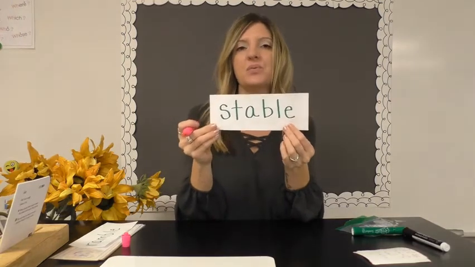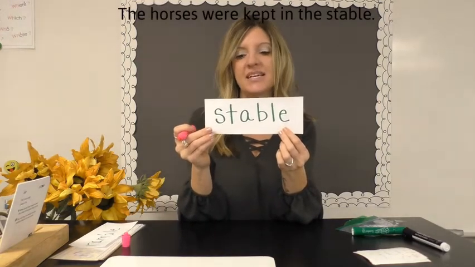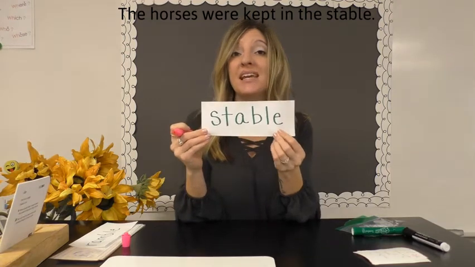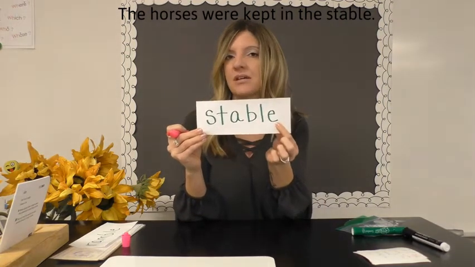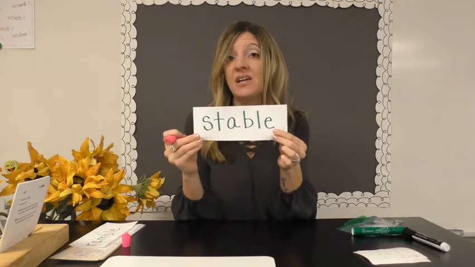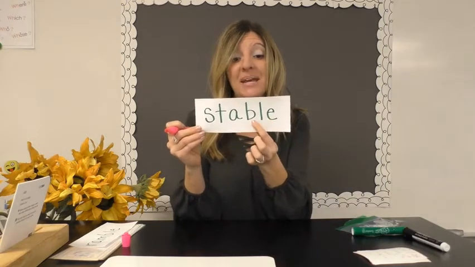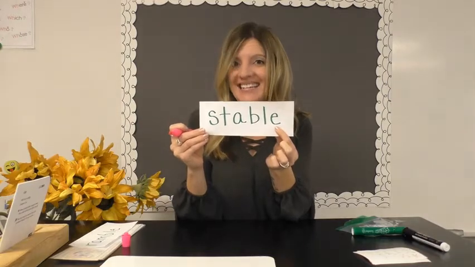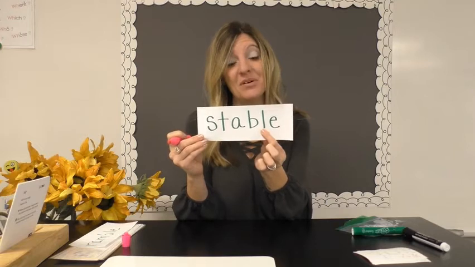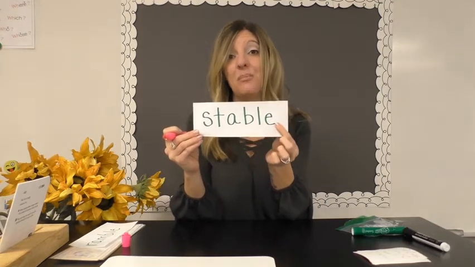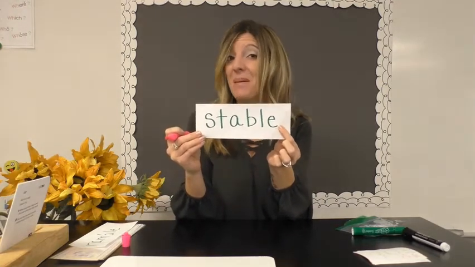Let's take a look at this word. If I come to this word in text and I'm not sure what it is, then I'm going to do the same thing. I'm going to tune in and just look at the whole word when I first come to it and see if there's any word parts that I know. And BLE is one of my 9 stable consonant LE syllables. BLE says bull, like bubble. So I'm just going to automatically circle it.